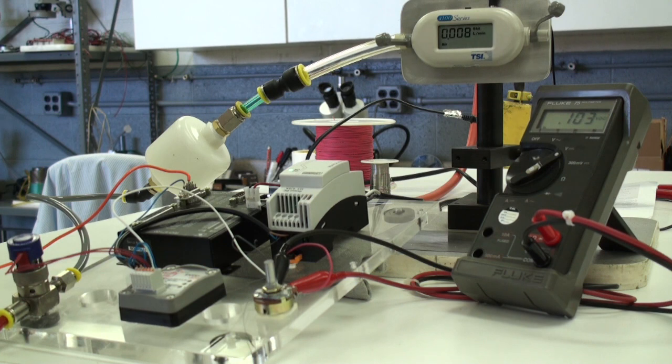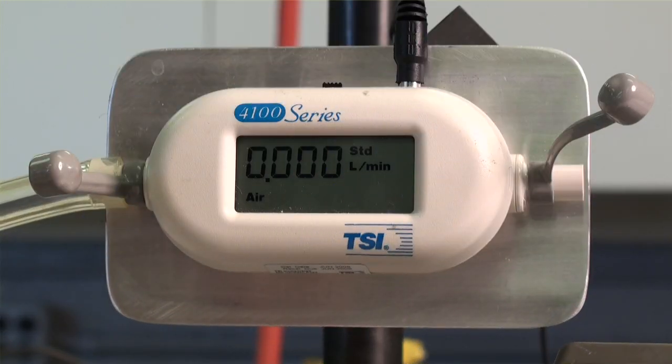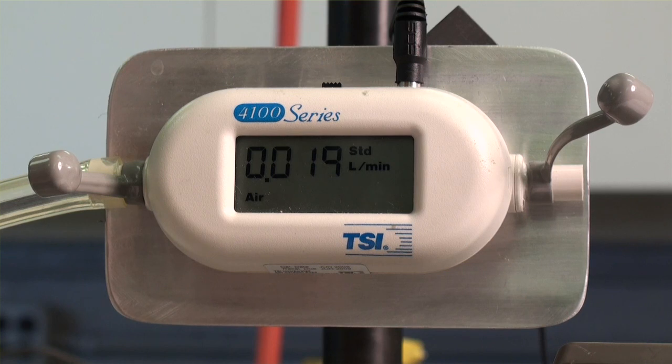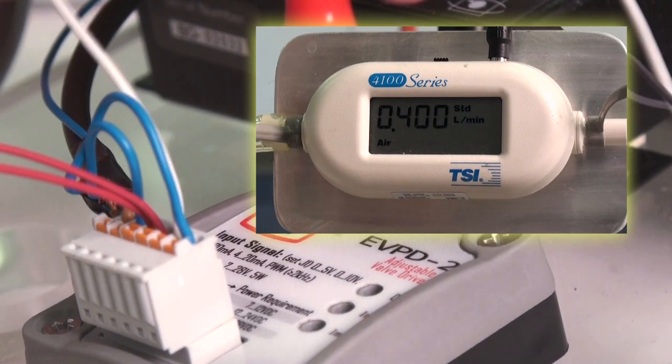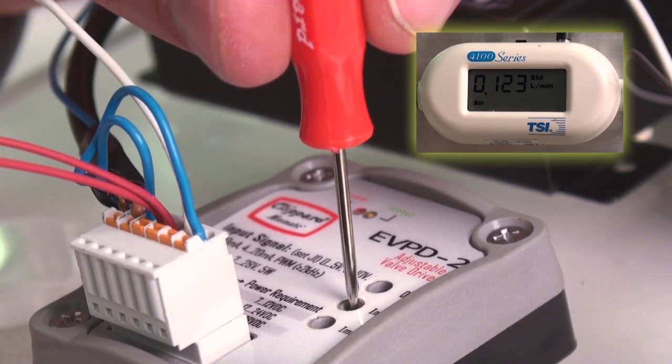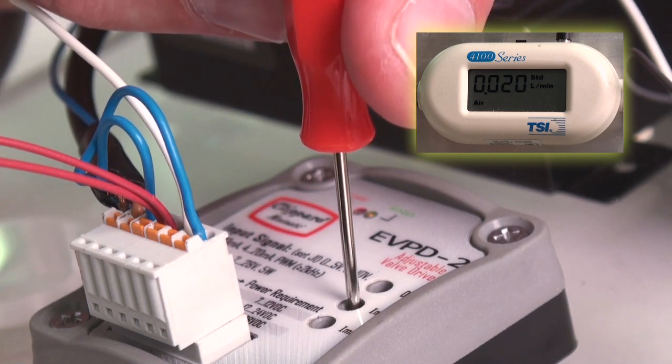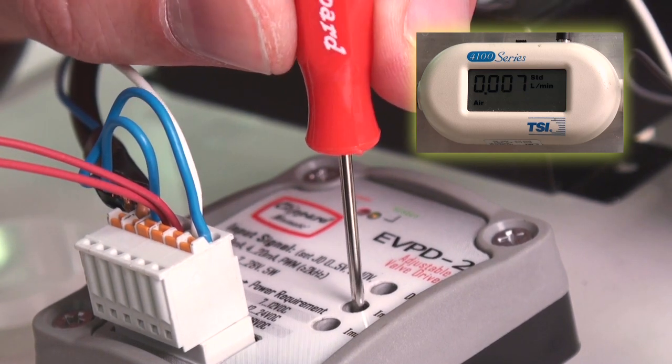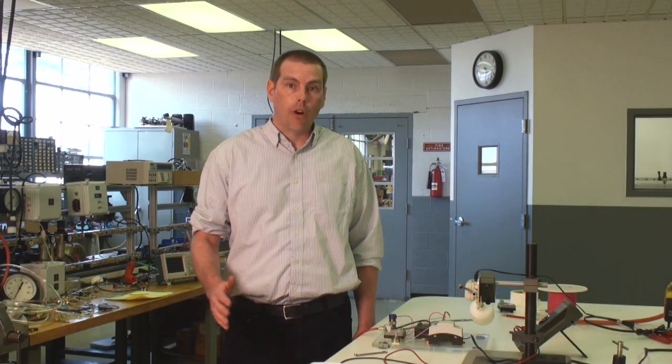So, since the green status indicator is lit, we know that the driver is supposed to be putting out a current. But the minimum current needs to be adjusted such that we have enough current that the valve is just about to open. With the valve connected to supply pressure, in some way of observing the valve's flow, whether a flow meter, a bubble jar, whatever system behavior is important to you, turn the I-min pot clockwise until you get some minimum amount of flow through the valve, then counterclockwise until this valve just stops. So, most people will probably want to control their EVP valve all the way down to zero flow, and that's the way we set it up in this step.